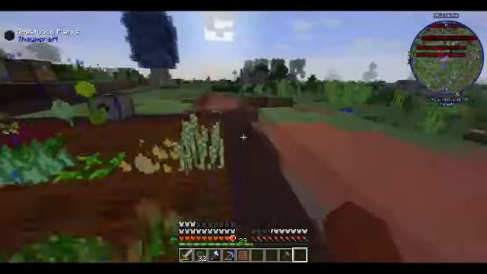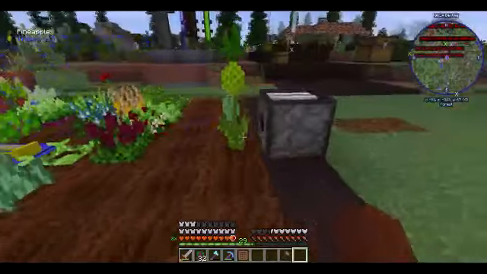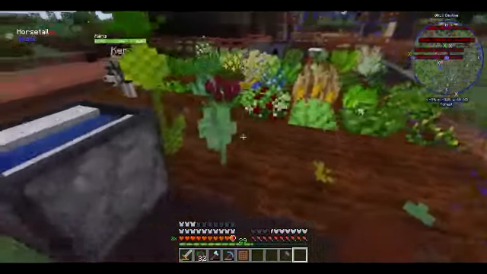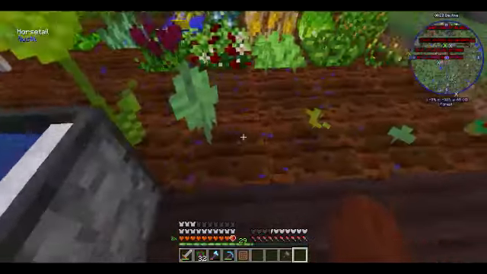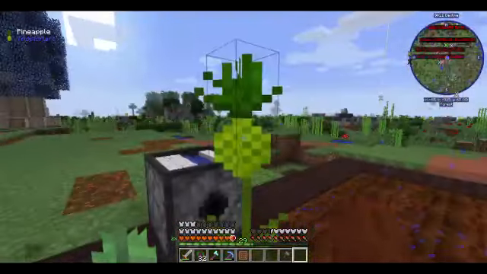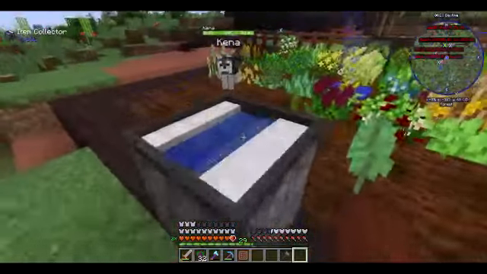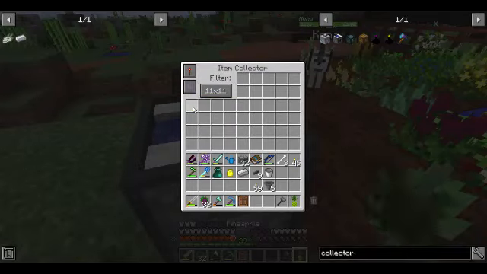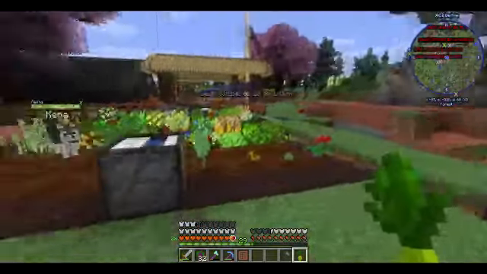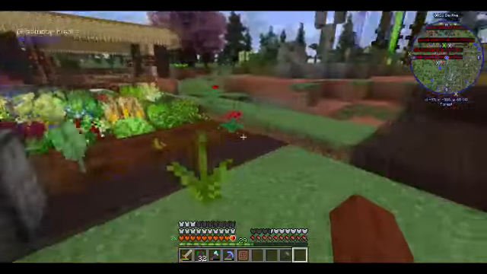Okay, so we have our collector set up. I have not gone to get those crops yet, but good news, the harvester will collect these items here, but not the pineapple. So that will have to go away. And we're just going to take that out, and that should be in here. There we go. So, first thing, oh, whatever.